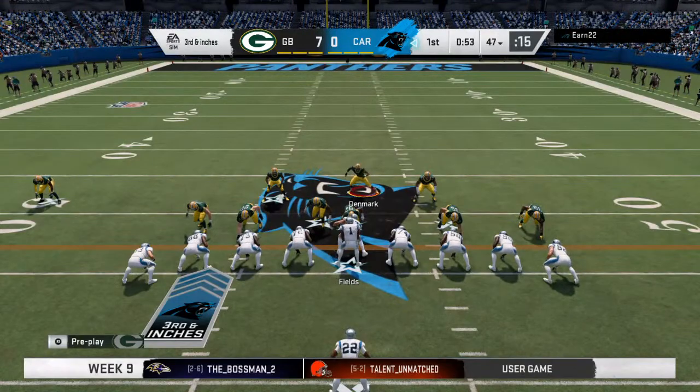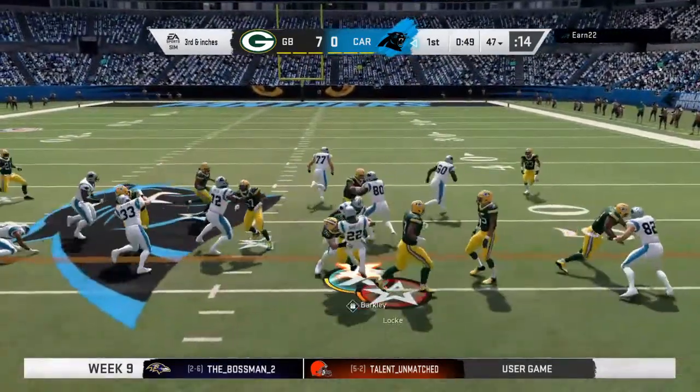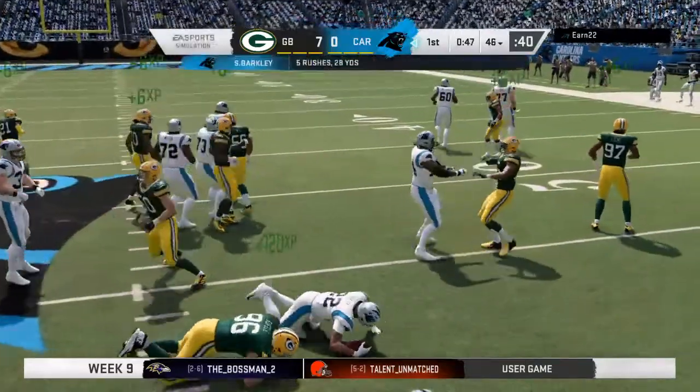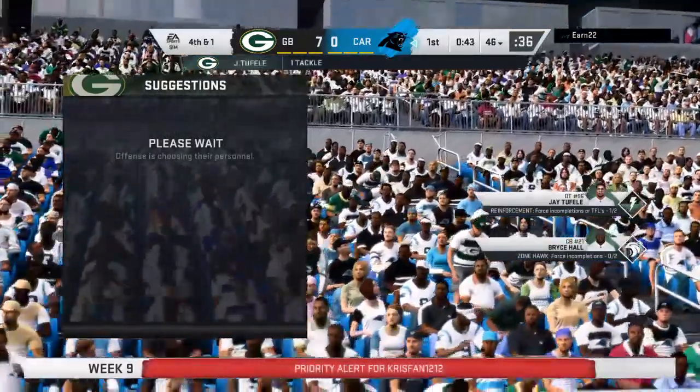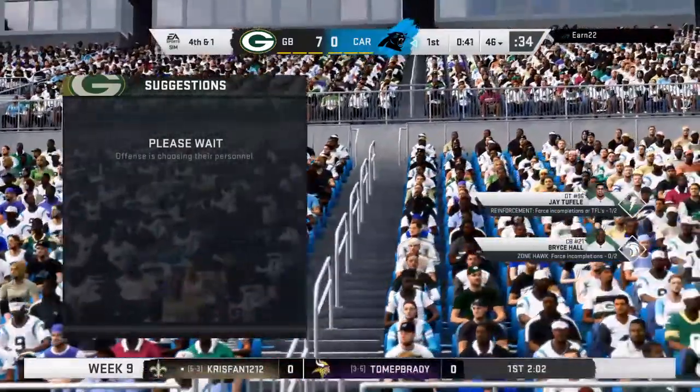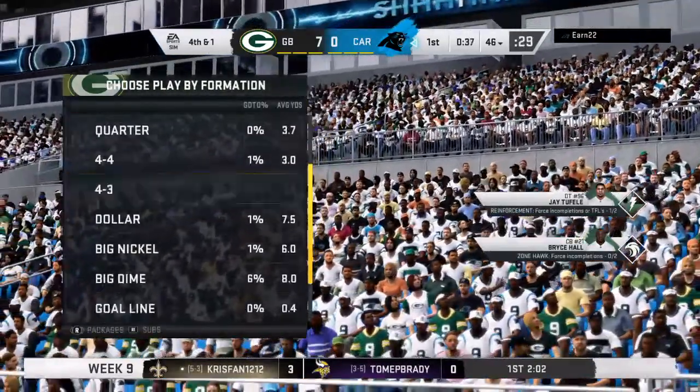Watch safety creep. They'll try to run for it with Barkley. And Barkley did not get there. Tough sledding. They lose a yard there on 3rd. Doubling this guy has to be a priority before moving up to the next level, because the big fella, he just ate that one alive, just stuffed it.